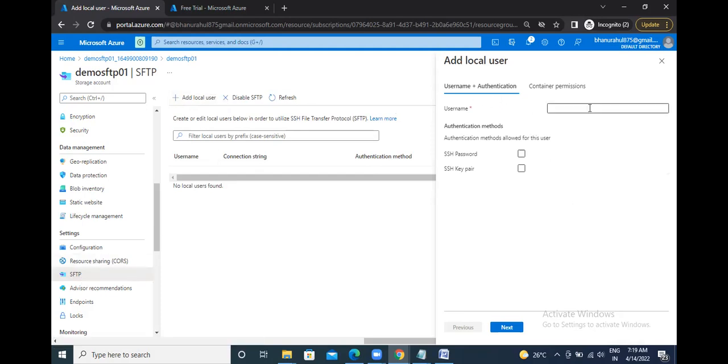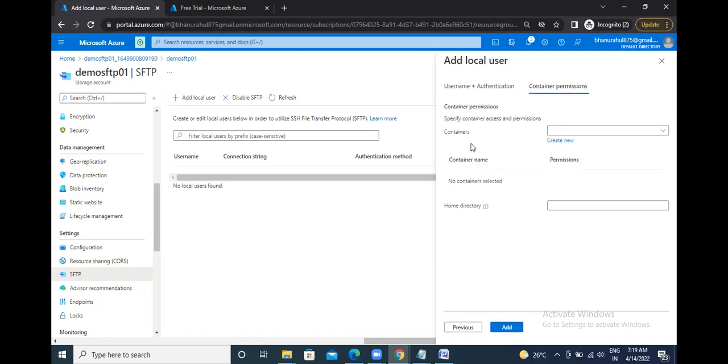Now I'm giving the local user name for SFTP as SFTP user one. And what authentication am I giving? I'm giving the SSH password. Let me go for next.